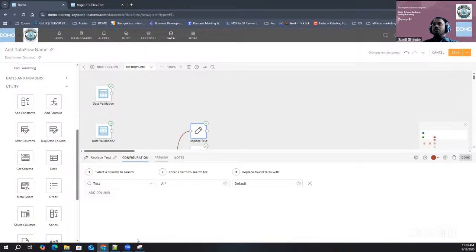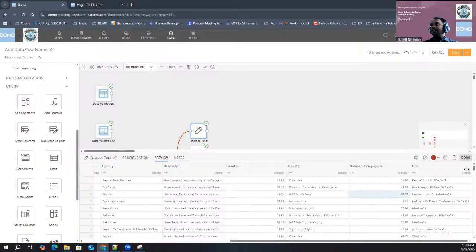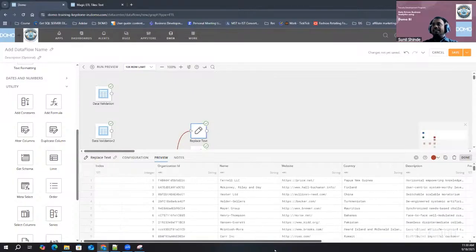So when we go to preview, you can see under the test column the m dot default. We have a value here. Let's check our name. After m, it started with AYER group, so it replaced the values after a with default here.